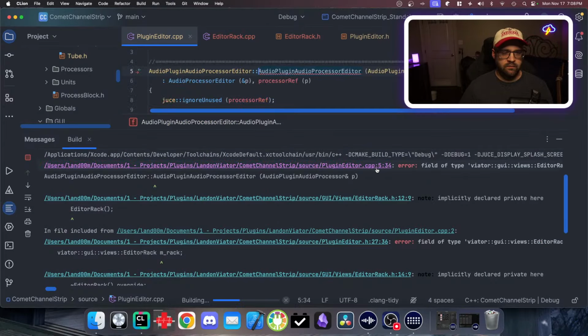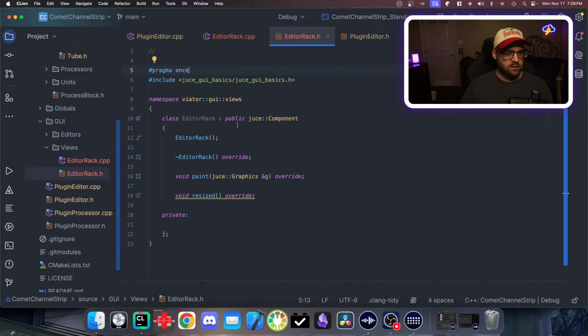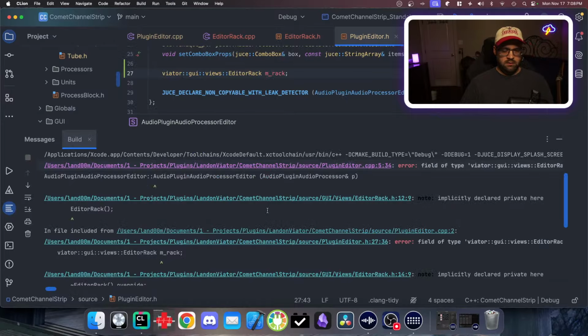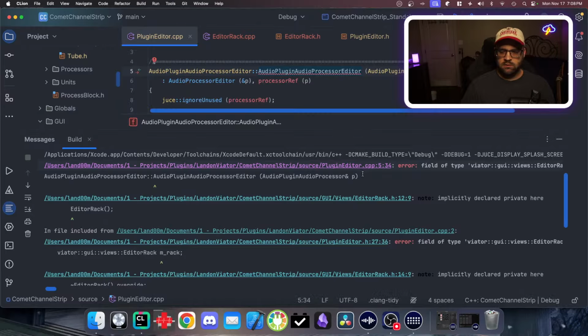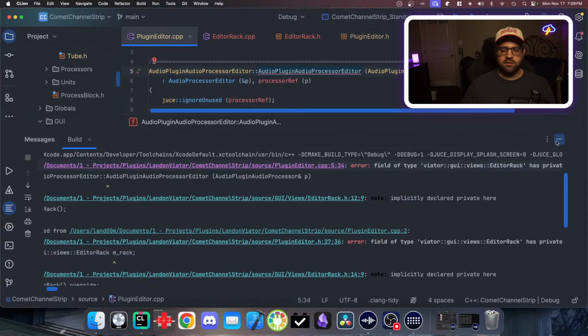Oh, let's see. Audio processor editor. Editor rack. And what is it saying? Where's my, oh. Has private, oh, yeah, okay.